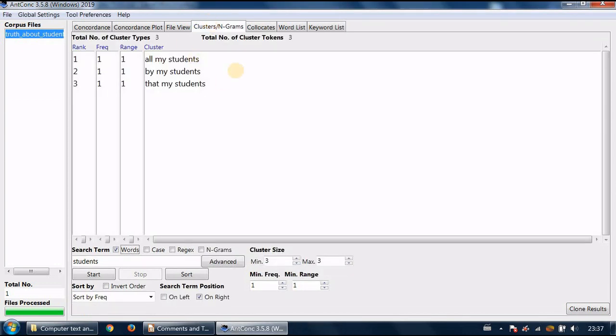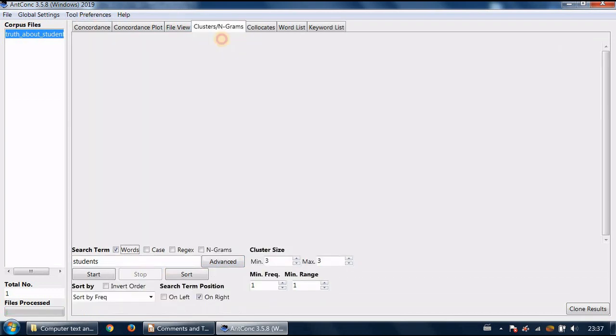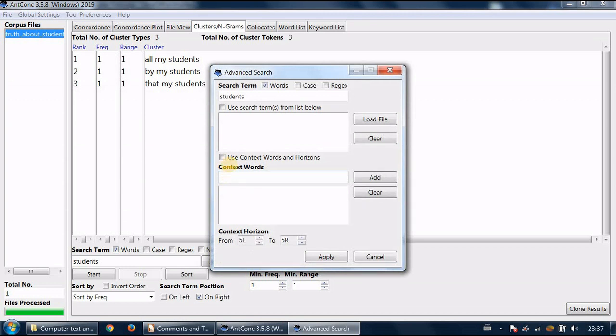So I discussed the differences between clusters tool and collocates tool. Now let me tell you in what way these two tools differ from what we already discussed before. Remember, when we go to the concordance tool, this use context words and horizons tool is available also for clusters and collocates tool. So it is like an additional layer of complexity that you may add to your searches.